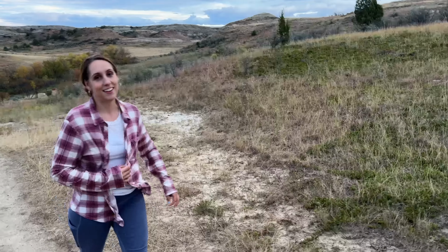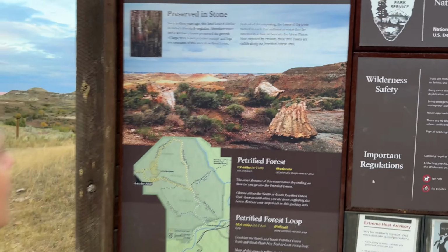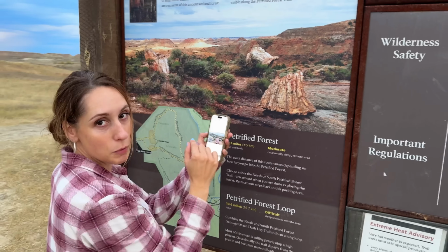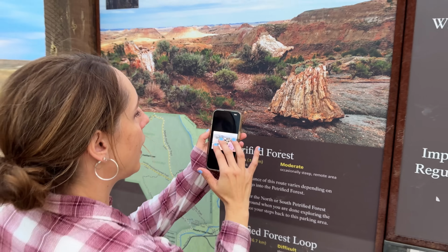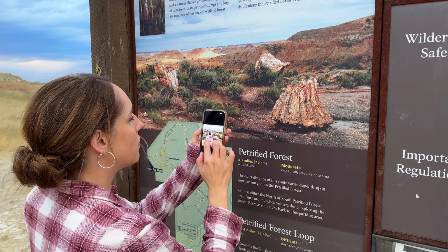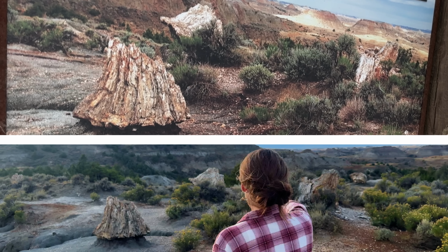So let's check the sign and see what the actual stump looked like. That was it. Was it? Which part? Wait, is the image reversed? I'm sure it's reversed because this is that and it has like a little knob, see? Yeah, and it's on the other side. And this one back here is tilted the other direction. And then we've got this stump over here that has something funky, which is this. The image is reversed. Well, that's mean. But kudos to us for figuring it out.